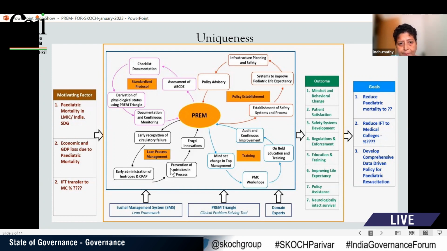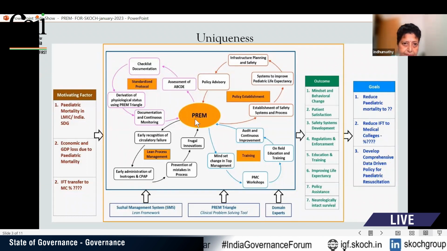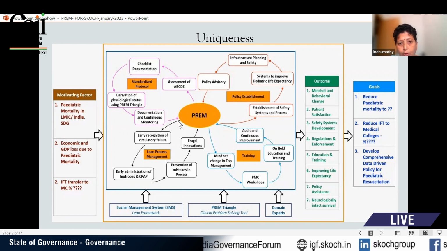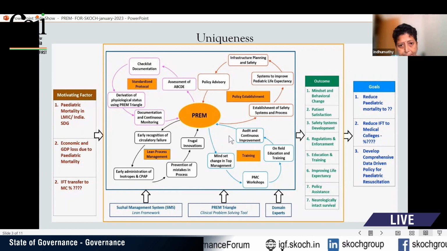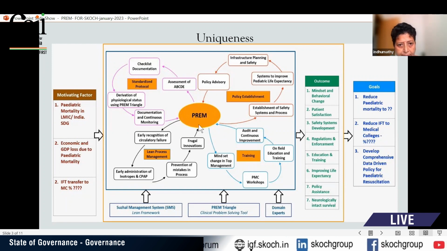And the system was what we thought was a lean process, how to take the right decision every time and to avoid mistakes, because mistakes can worsen mortality. In this process, we used frugal innovations. That is, we used devices which reduced the need for mechanical ventilation and advanced intensive care. So this content was developed, and we taught it as a course called the Pediatric Emergency Medicine course, which is now named PRAME. And this was taken up by the National Health Mission way back in 2017.